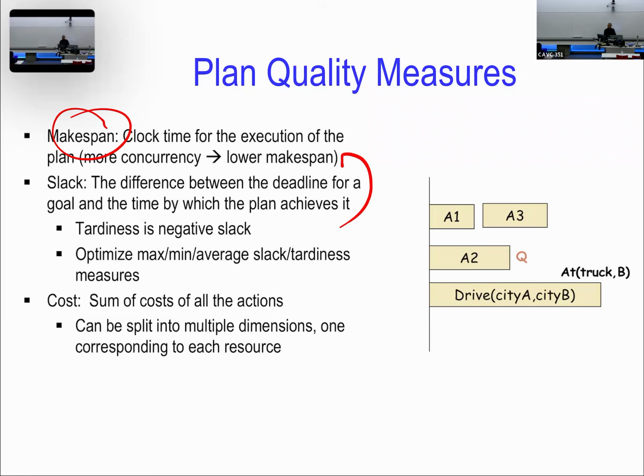And you might want to minimize the slack, you might want to maximize the slack. And as I mentioned, slack is useful for robustness. If things go wrong, it's the slack that you can use to still reuse the plan. Okay. And of course, you can also still use cost, which is the sum of all actions. At a minimum, makespan and cost are two things that temporal plans have to deal with. And in general, this is the fundamental trade-off in temporal planning. Okay, so typically cost and time are the fundamental trade-off in temporal planning.